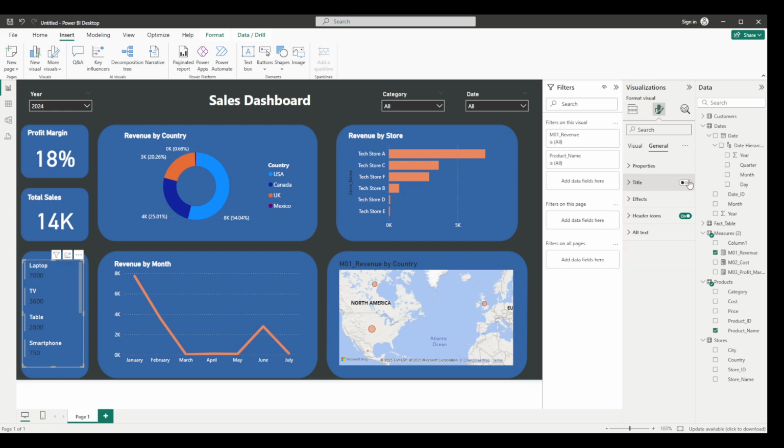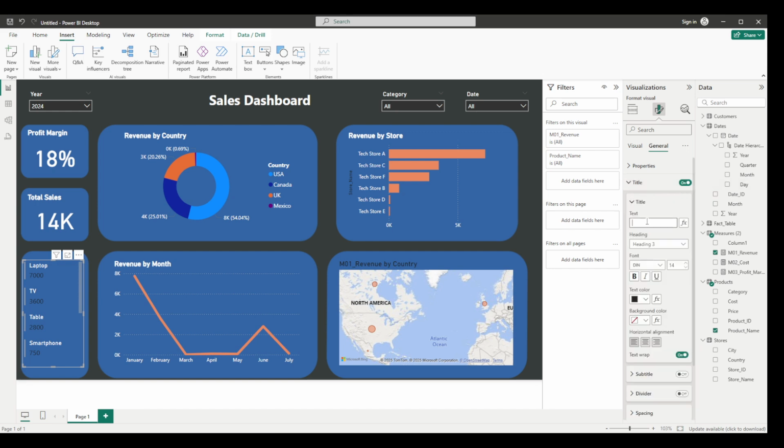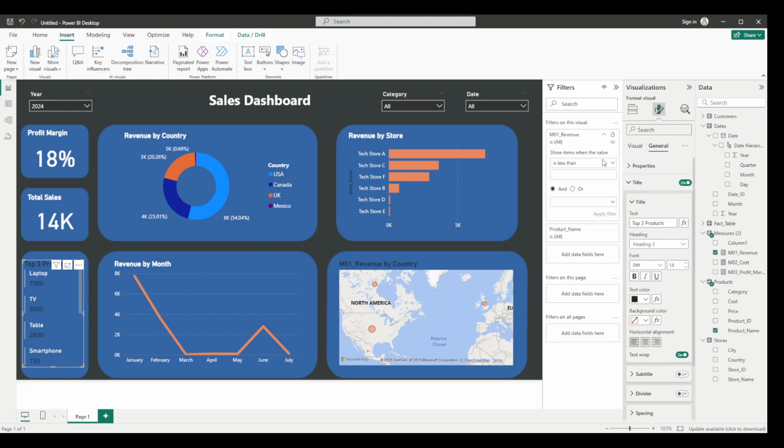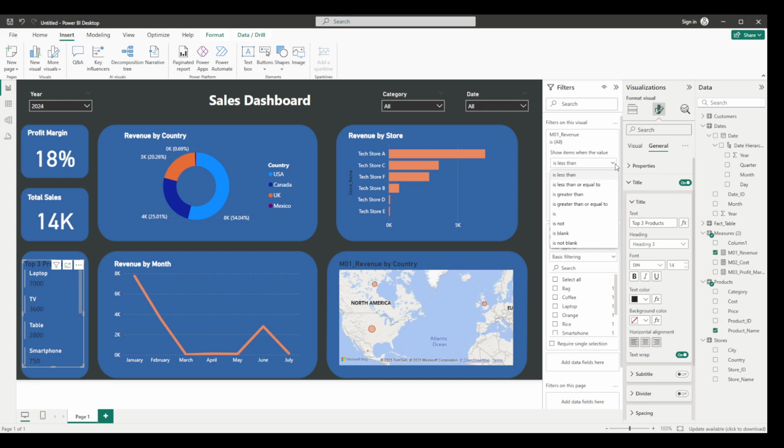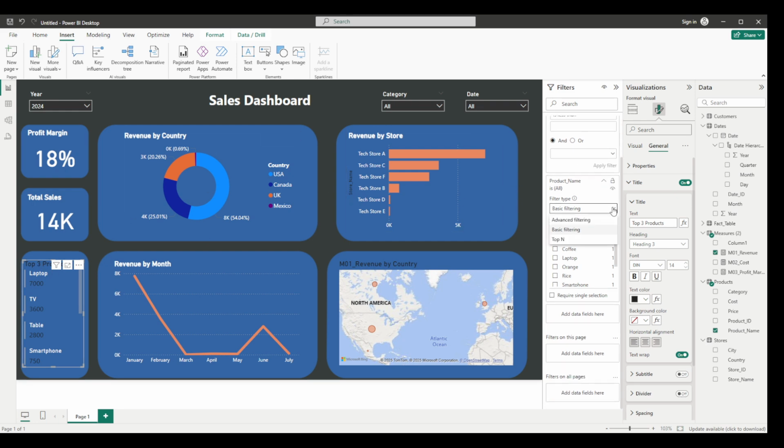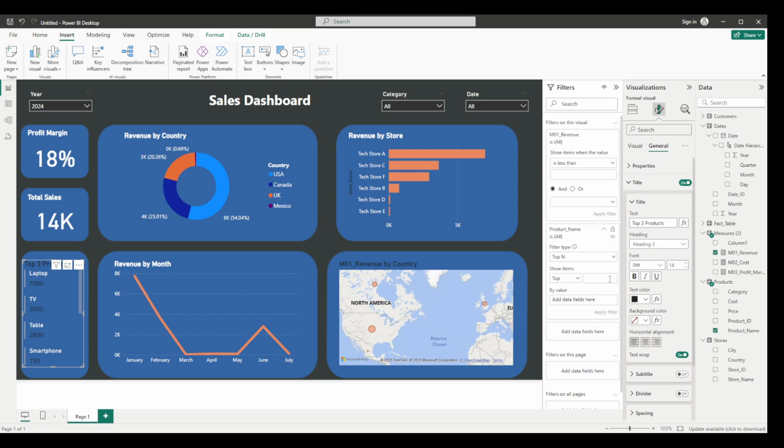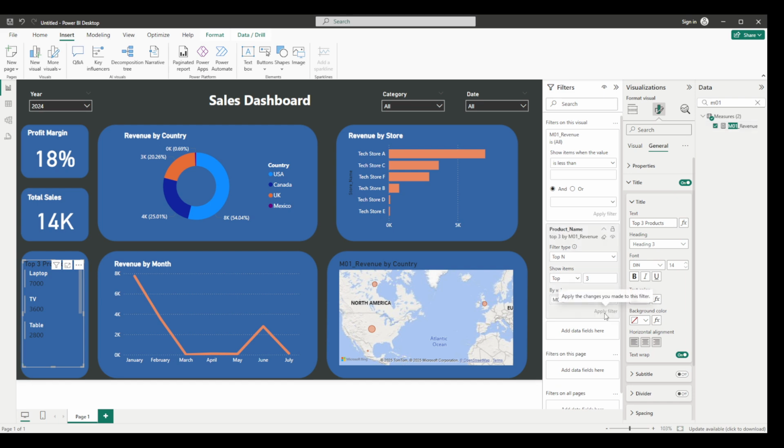And here I will write top 3 products, and I have to go to the filter here. Top N, top 3 products, and I'll assign the revenue to it and just apply filter.